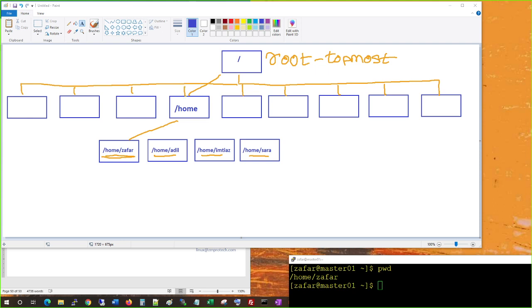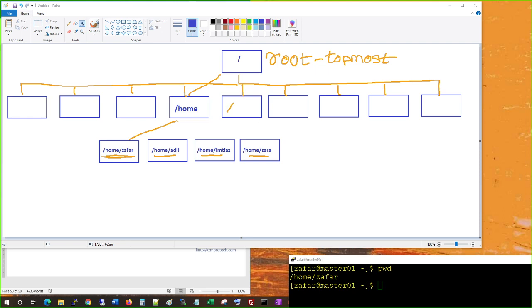Okay, there are other important directories, I'm going to show you in a minute. The other important directories in there are /etc inside root.